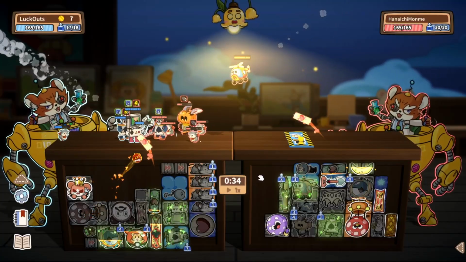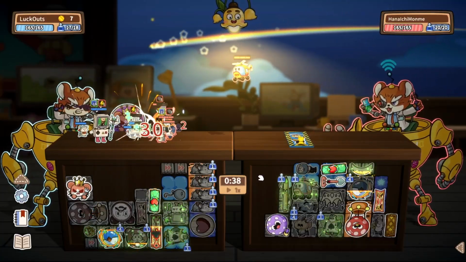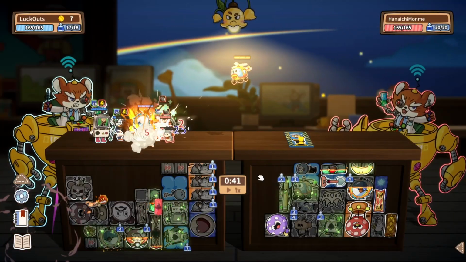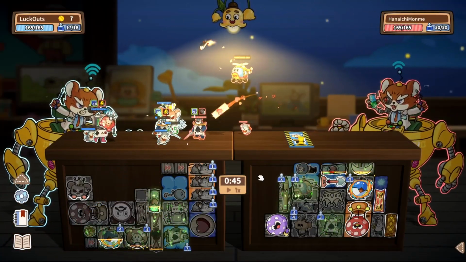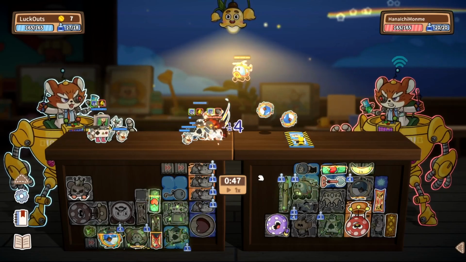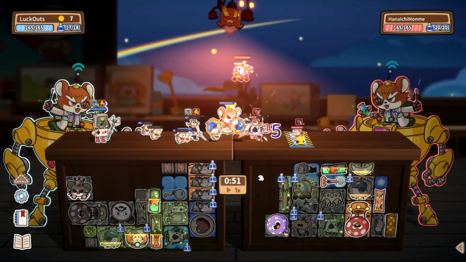But it is still taking his time. I was going to say 25 seconds, but it is at 36 seconds. Here he comes. What an entrance. And big old smashers just knocked him straight off the table. Now this guy has a lot of shields, but we're running through those shields. And Hamster King coming in, turning the tide of the fight.